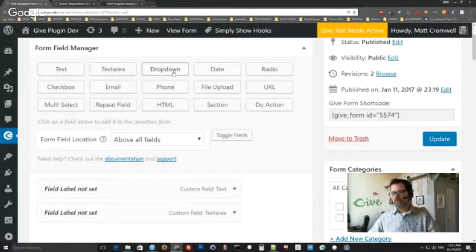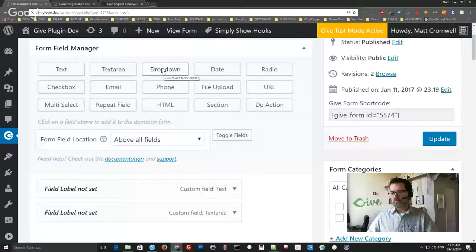A drop-down, of course, is a great way for you to ask which fund you want something to be submitted to. You can give them options in a drop-down, like homeless and senior and youth is what we keep saying on this webinar. If a date is important, maybe you're asking for donations for a specific appointment, a calendar appointment, you can ask them to provide a suggested date that they would like to make that appointment. Radio buttons is basically the same idea as the drop-down, but they're radio buttons instead of a drop-down.